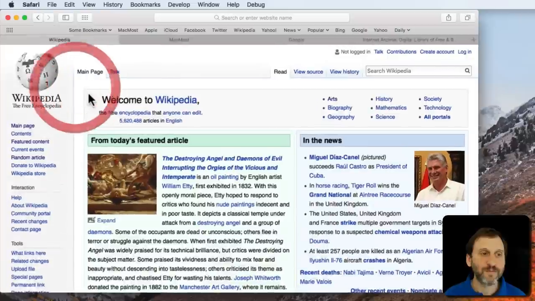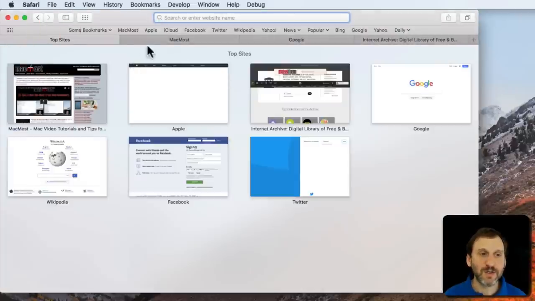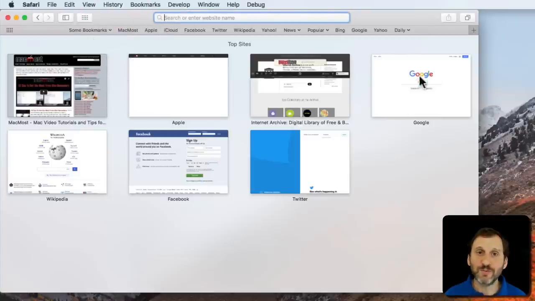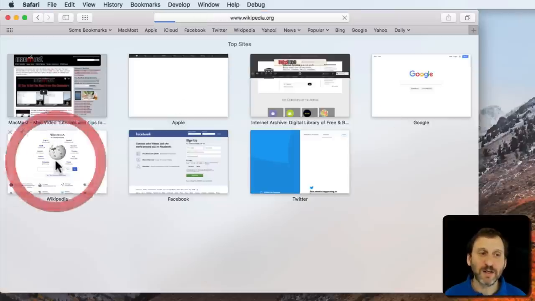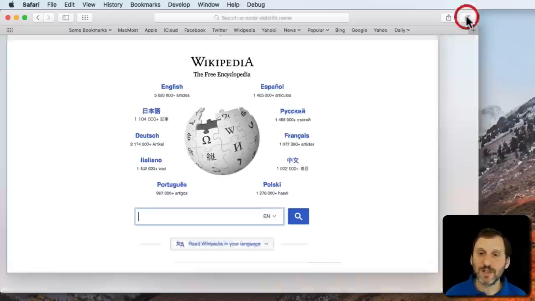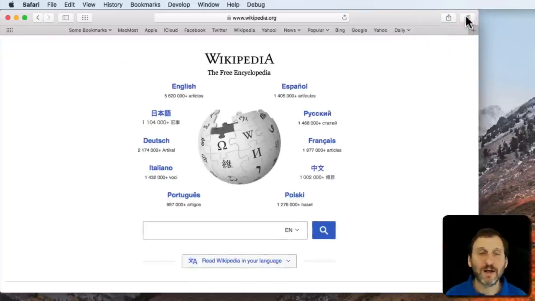Whereas with Top Sites you could feel free to close all the tabs that you're not using and know that you could pretty easily, in a very similar looking interface, get to any of these very quickly, in a similar way to how the Show Tabs button works. So you may want to consider trying to use Top Sites if you're used to using this Show Tabs button instead, and see if that works better for you and allows you maybe to have a more streamlined browser experience with fewer tabs open.